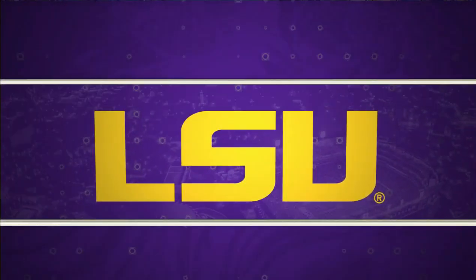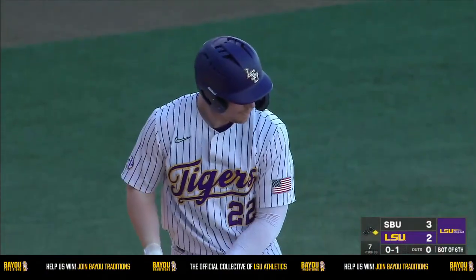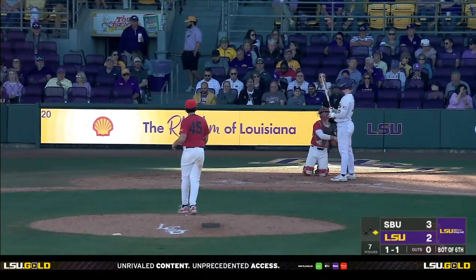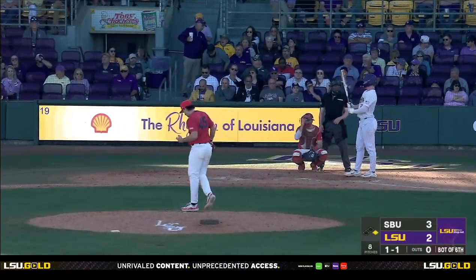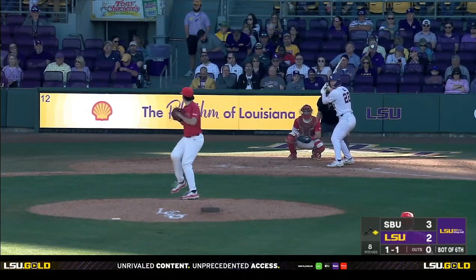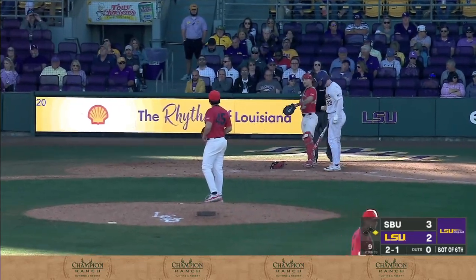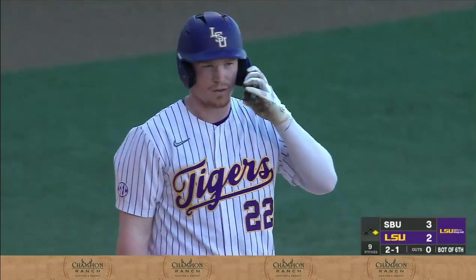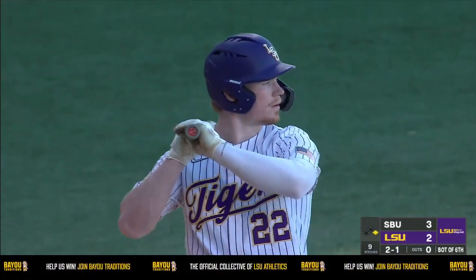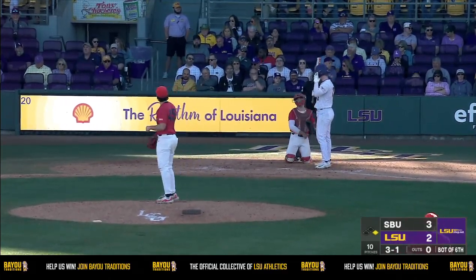We'll see Jared Jones. Jones, a couple of strikeouts today. He'll try his hand against Paulson for the first time today. The first pitch off speed, called strike, 0-1. Jones caught swinging in the first and third. The pitch outside, ball 1. Neal a short lead off of first. Paulson to the plate. It's in the dirt, blocked up by Leone. Two-one delivery, off speed but upstairs. Now 3 balls, 1 strike.